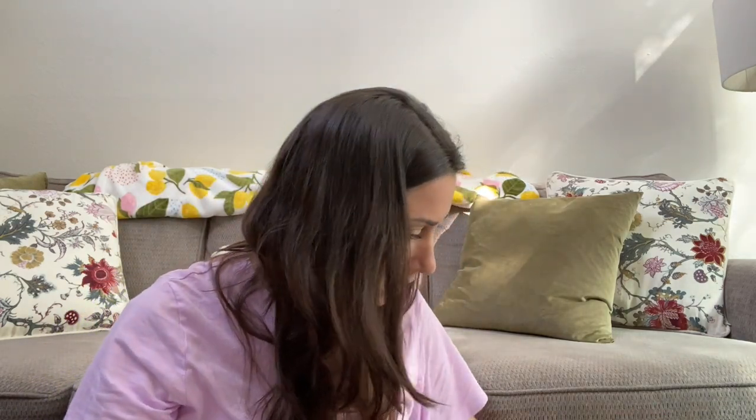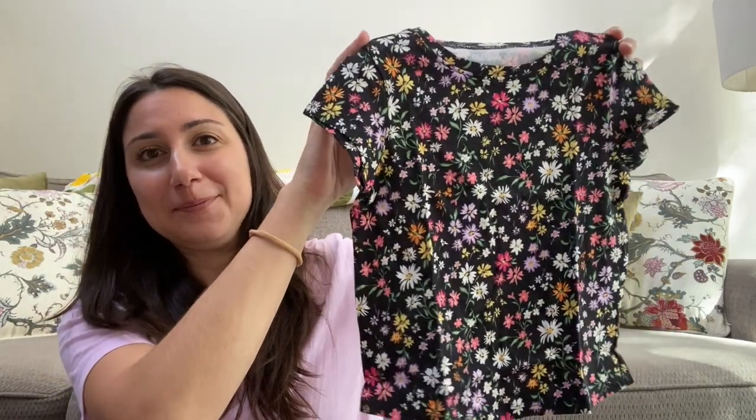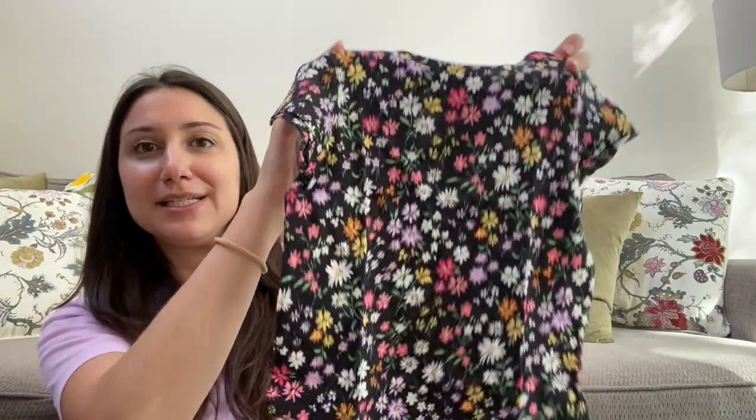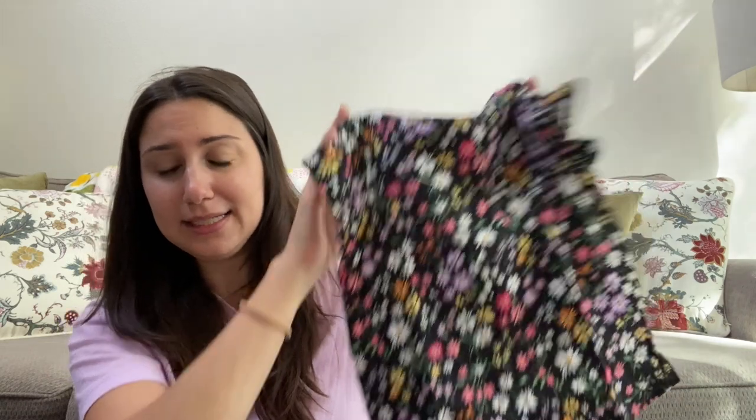And then there's one more — this really pretty black floral tee. Normally I don't buy her a lot of black, but I just thought the brighter, kind of neon pastels in this were really striking. Black's always great, especially with how much we get clothing stains as an almost two-year-old daughter does. I thought this would also look really cute with the black scooter skirt I got her from Target. I actually think all black for little ones can be really chic and striking.